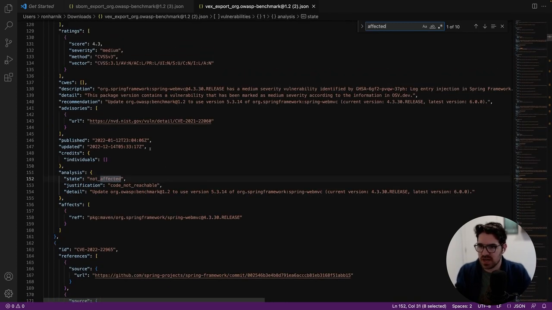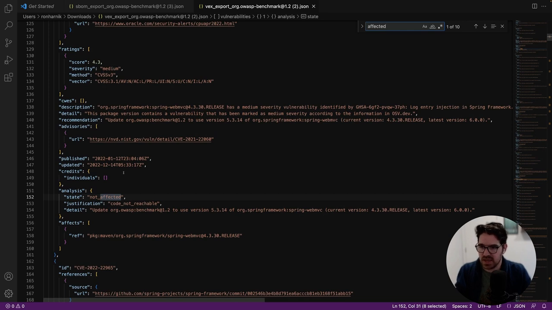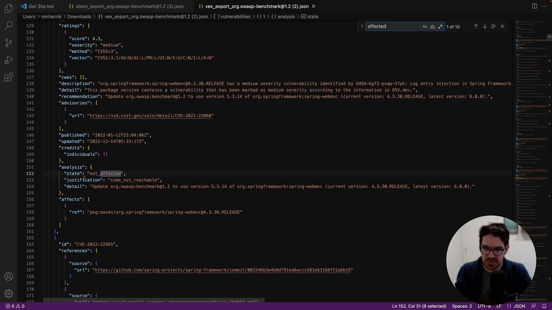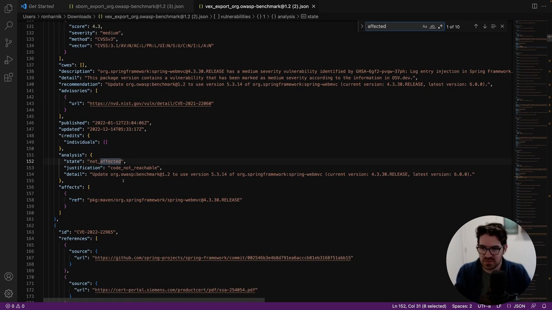So let's take a look at a good example here. We have this vulnerability, which is a medium, and we can see a little description for it and the advisories. But down here, we can see the analysis that's automatically being generated by Endor Labs. If you were to do this manually, it would be unsustainable, right? To have every developer go through every vulnerability and annotate exactly why it wasn't patched. So the state, not affected, means this code is not reachable, right? The justification here is the reason why this doesn't affect the application. And it also goes into further details on whether or not there is a patch for it.